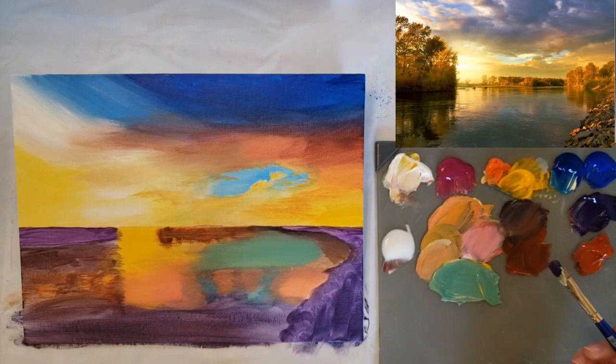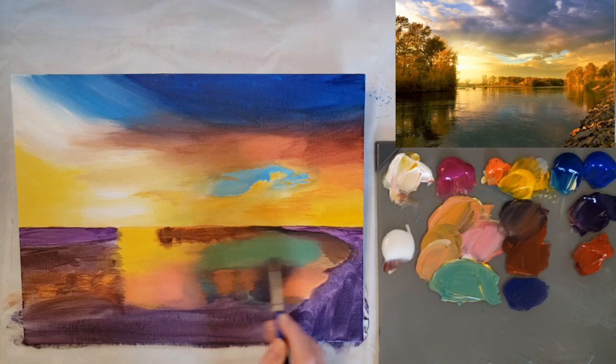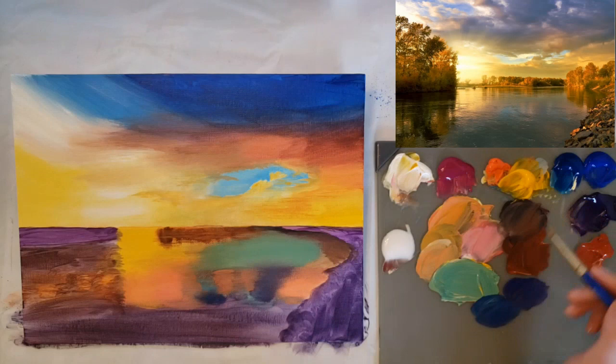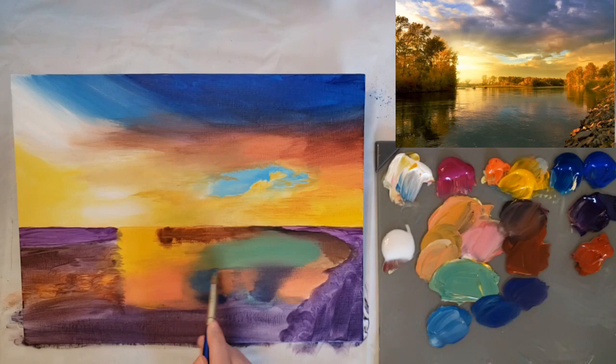Then I'm going to get the purple and the ultramarine blue and kind of blend up into the green. I'm going to get more blue and do that. I don't want it to get muddy. So I'm getting the phthalo blue now and the white. I'm putting that pocket of blue in.